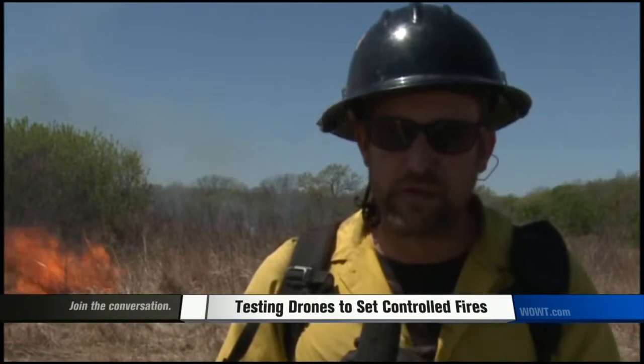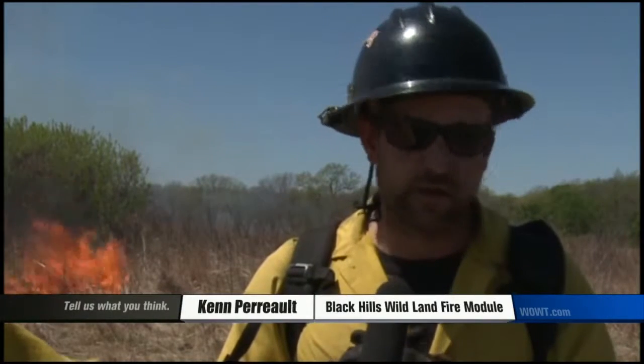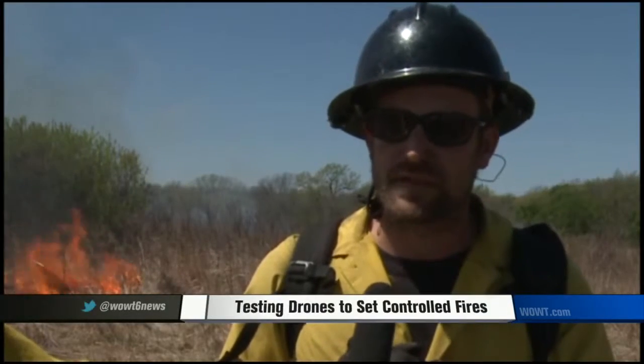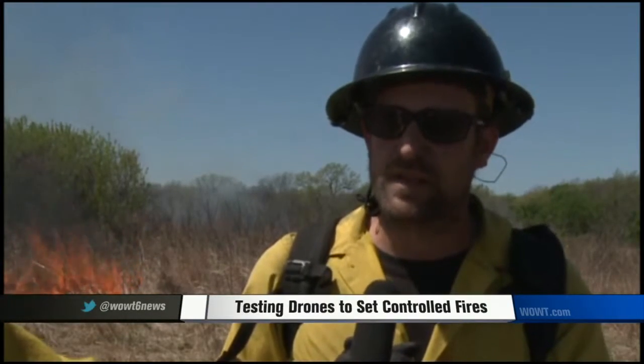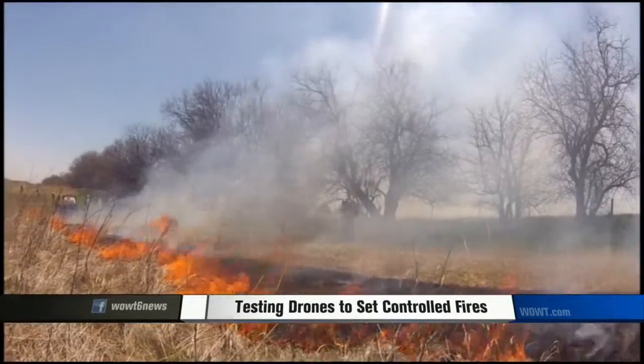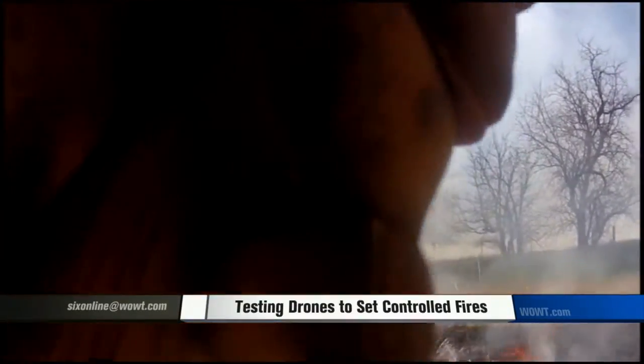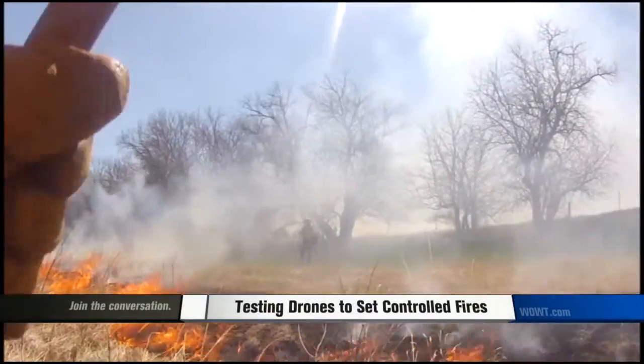Like this small of a unit, we could do easily. In the future, once they work out all the bugs, it might be a good aerial platform for some more remote areas that people can't get to on foot. And it's hot in there — a perspective from a firefighter out in the field. It means people don't have to go into maybe as rough terrain or as dangerous terrain.